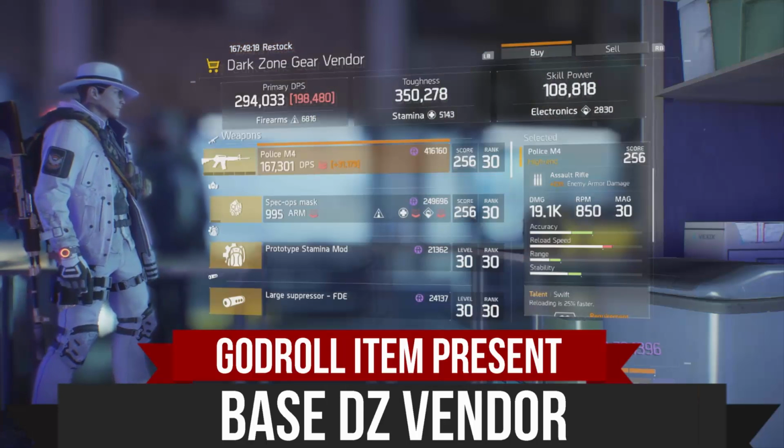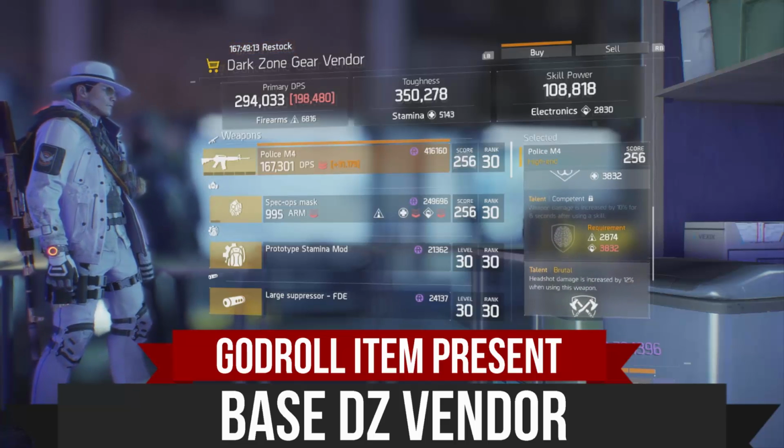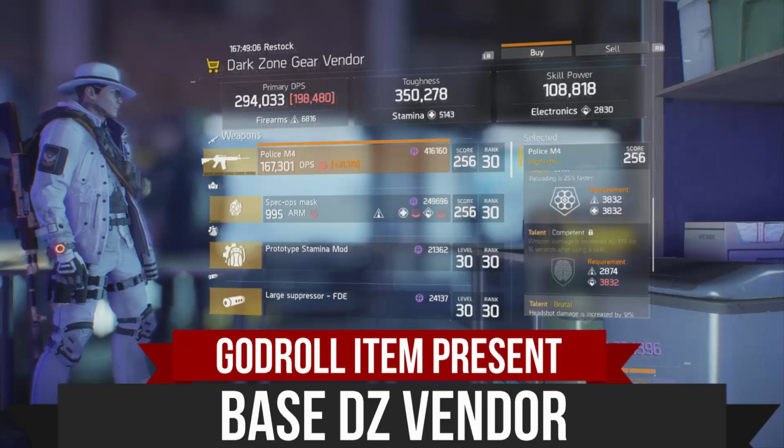At the base Dark Zone vendor, we have a couple of interesting pickups. First is this Police M4 with Swift, Competent, and Brutal. You can re-roll Competent, and this could fit quite well into an Alpha Bridge build if you were to get the right roll. Not something that's highly recommended, but something that could be competitive.